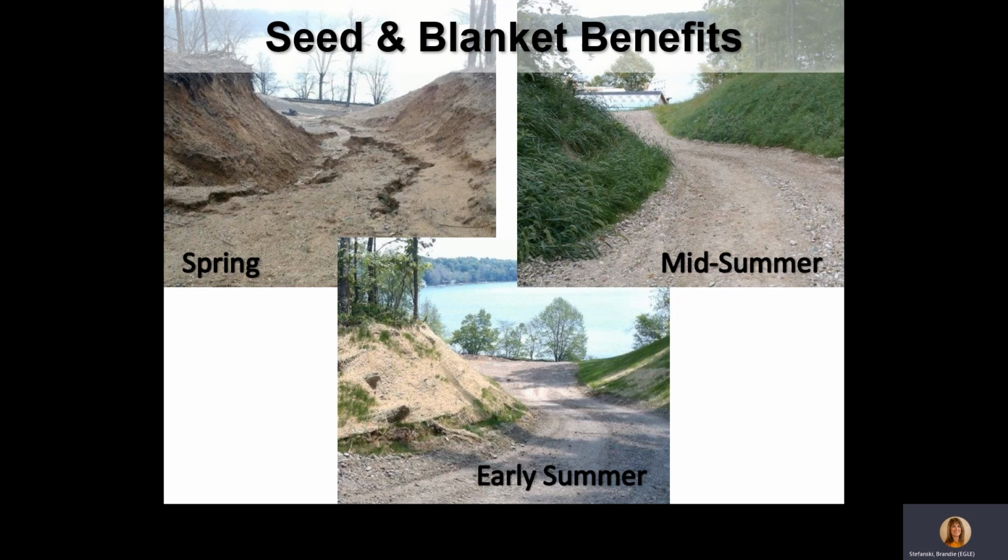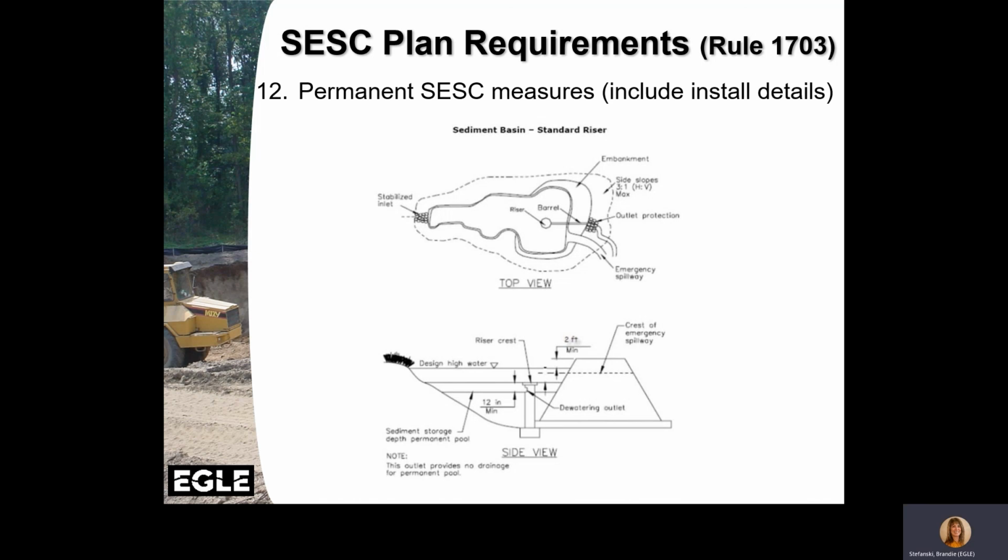Both the SCSC agency and the permittee received violation notices. The plans were revised and the site was temporarily stabilized with seed and blankets. No further discharges from the site occurred. Permanent SCSC measures: the designer wants to consider the installation dates and methods. Does the location of the proposed permanent measures seem appropriate?